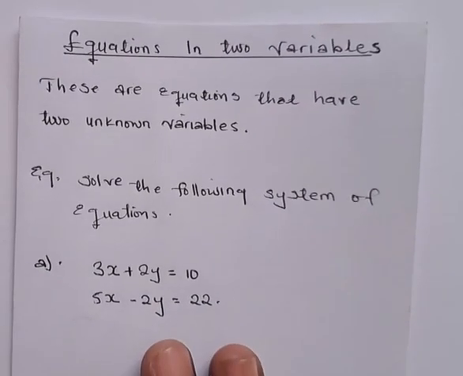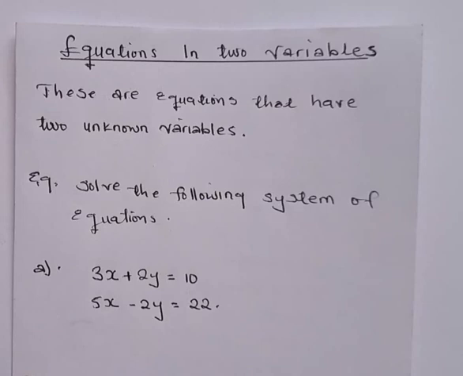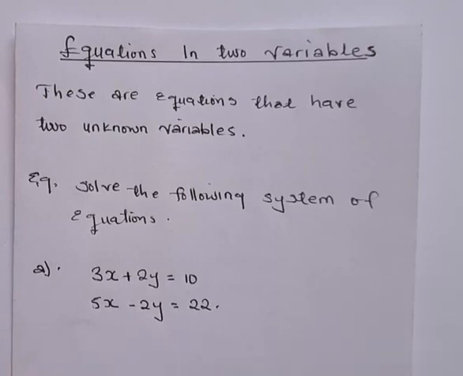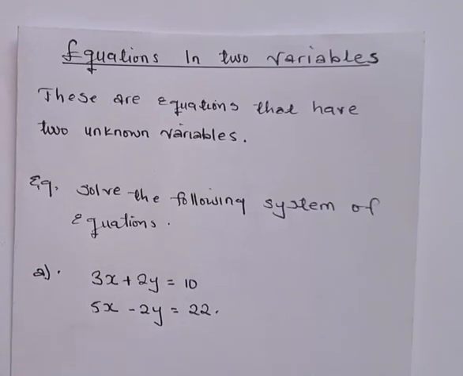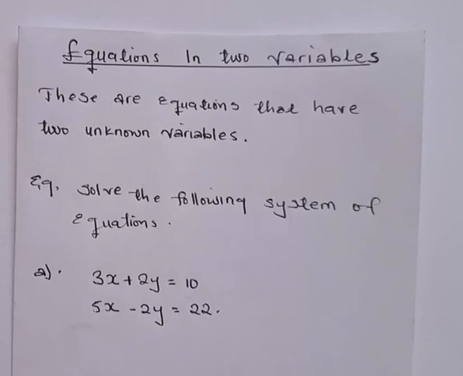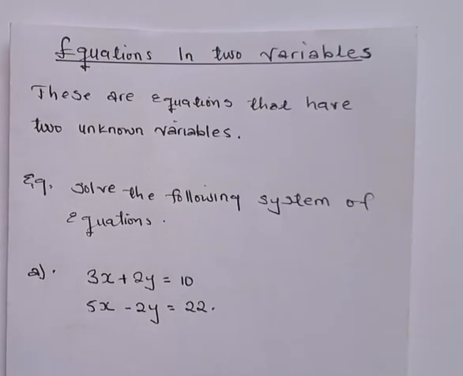Now, there are about three ways that we can solve equations in two variables. We have the elimination method, which is the most common one. Then we have the substitution method, and also the graphical method. In this video, I'll focus on two, that is elimination as well as substitution, because graphical, of course, has a lot to do. And I'm going to do another video for that one.